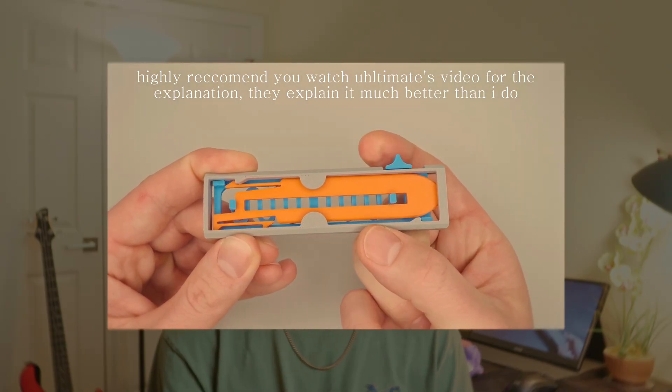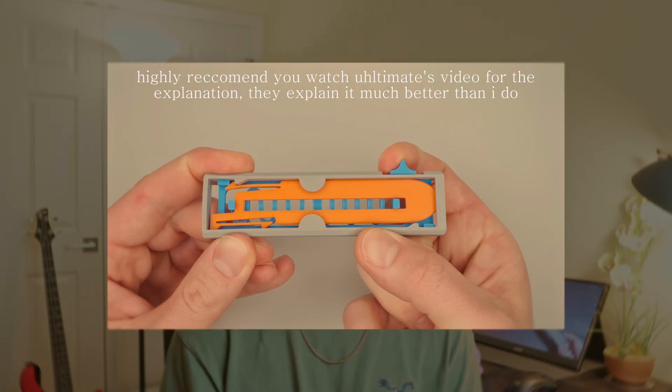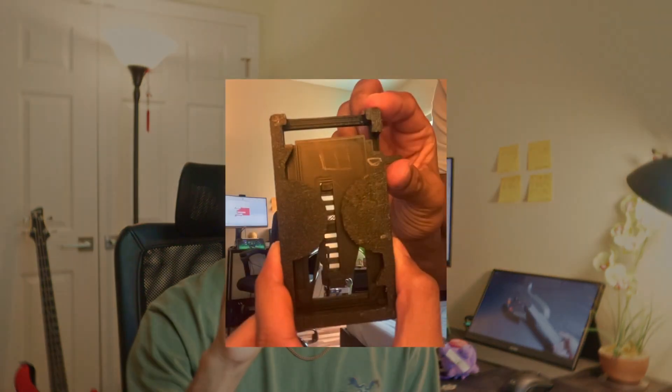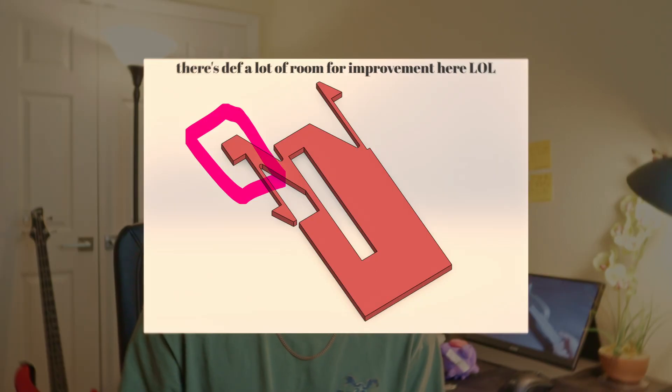Basically, the blade is loaded into the casing, which has these triangular stoppers that act like one-way ramps. The spring is pulled by the slider, which creates the tension needed to get the blade over the ramps. Bending and alignment was a huge issue. Whenever I would pull the slider, it would create a moment causing bending because of where the force is applied, which messed up the launch mechanism through friction against the casing. I fixed this by adding alignment brackets — one by the spring stopper and a few others scattered across the casing — making sure all the force goes solely in one direction.